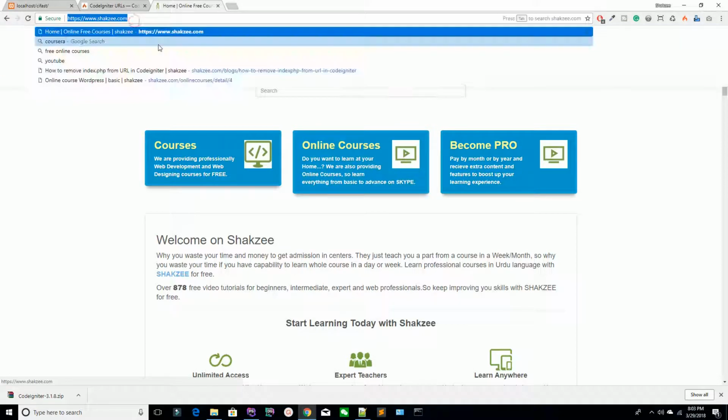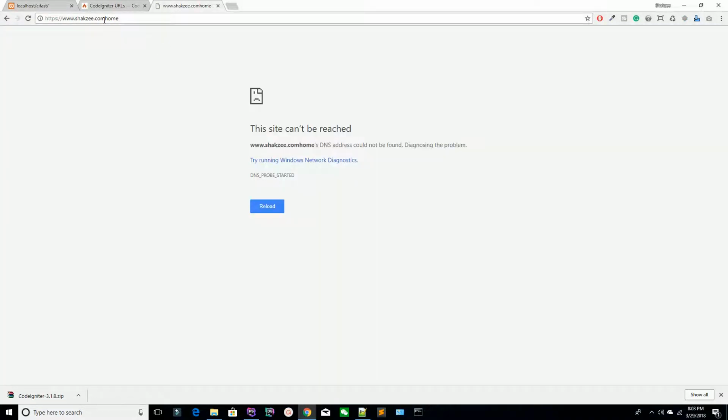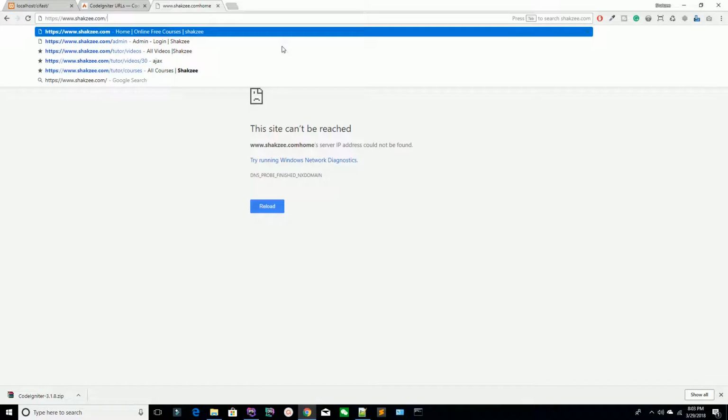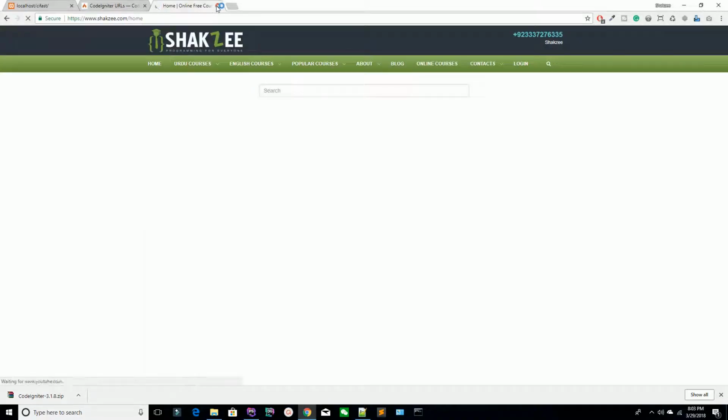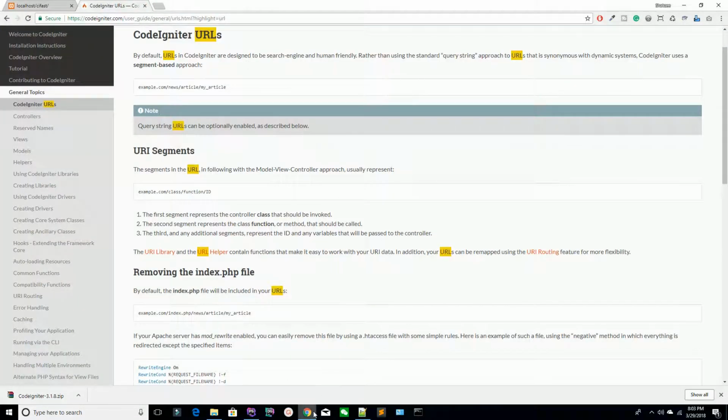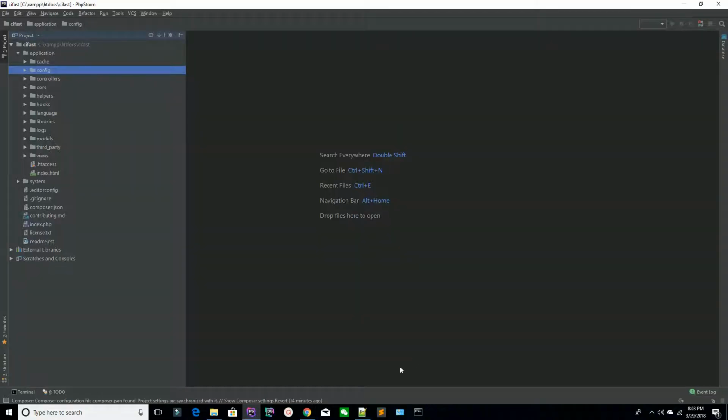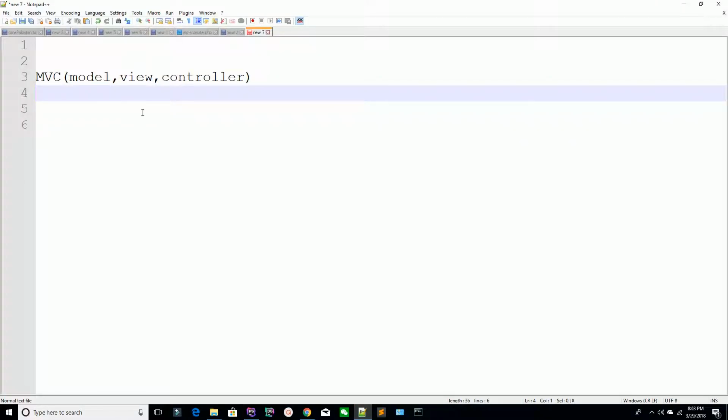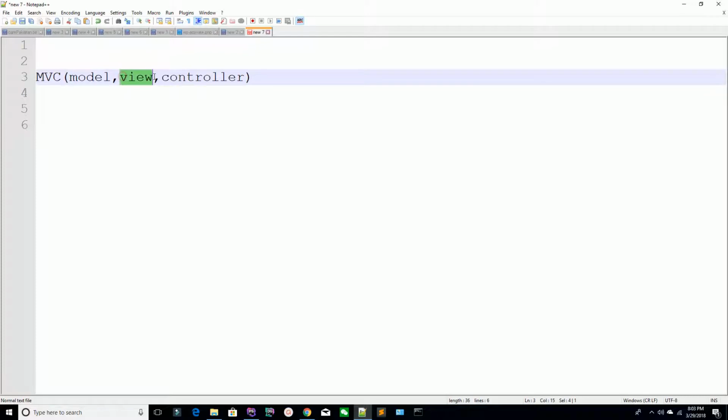So this is your home controller. Okay, just a second, I'm going to show you the home controller. So this is about MVC. Whenever you want to create an HTML file, you have to keep that HTML file inside your view, and whenever you want to create your controller, you always keep that controller inside your controllers folder, and whenever you want to create a model, you have to keep that model inside your models folder.